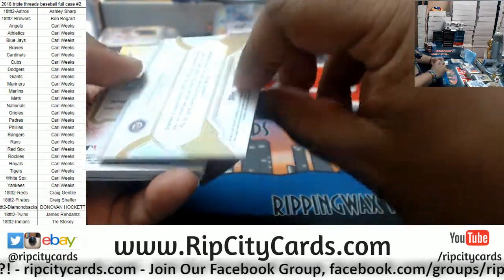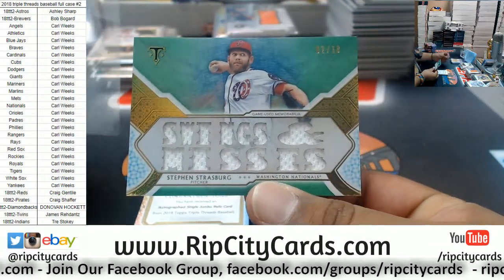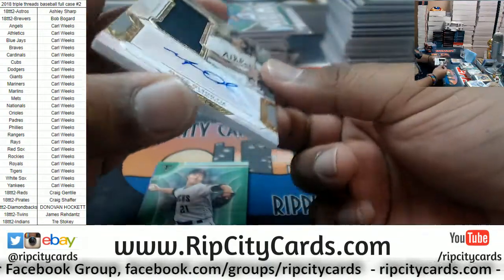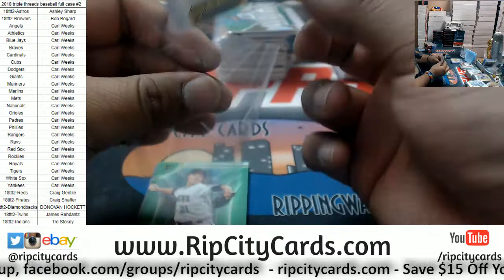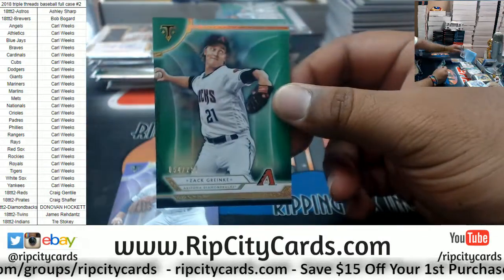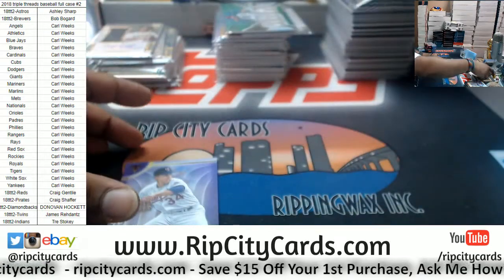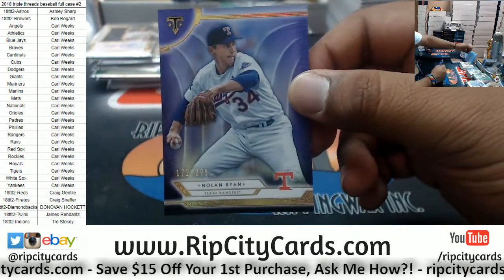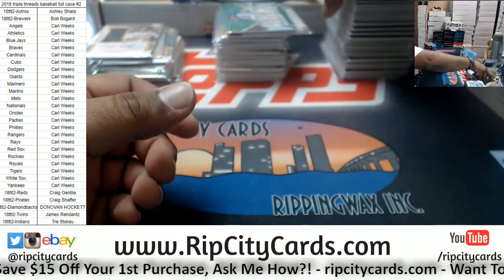For the Nationals, we got Stephen Strasburg to 18. The patch. Matt Olson of the A's to 75. The patch autograph. Sorry, James. Doesn't look like it. Greinke of the D-backs, 259. And now I can confirm. Sorry, James. Nolan Ryan to 299, Rangers. And that is the break, my friends.